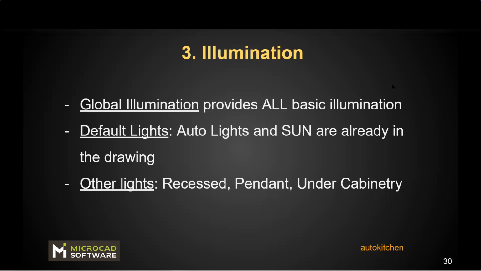Now, the second level is what we call default lights. By default, what I mean are the lights that are created by the software without you even thinking about it. And that includes 2 lights. It includes the lights that are called auto, as in automated, and then it includes the sun. And both of them add nuance to the render. They're not strictly necessary to see it, but the render will look nicer when you have the 2 of them. So that's level number 2.